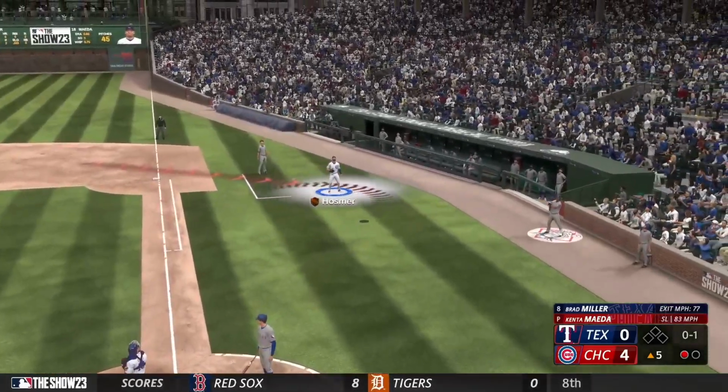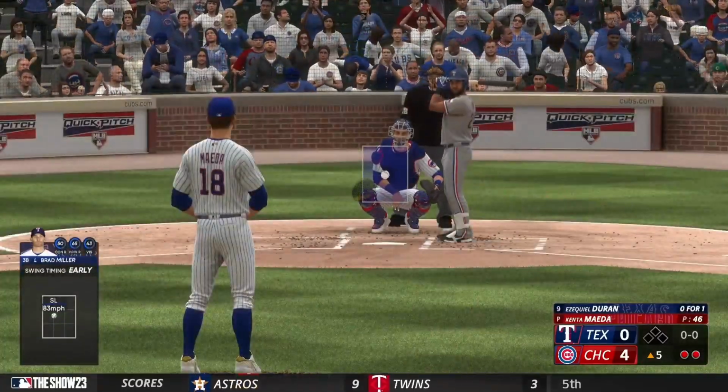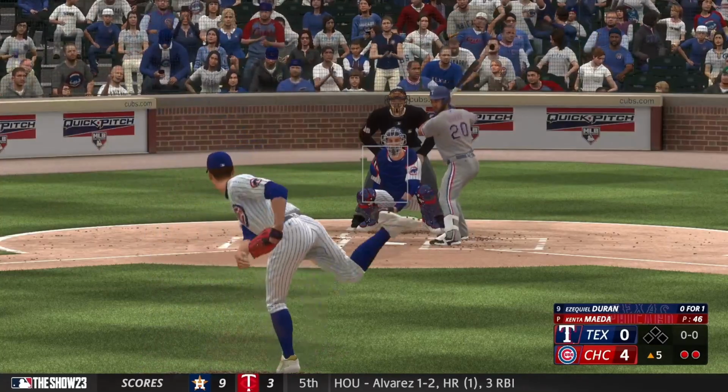Hosmer pulls it down. Two down. Boy, that was a hanging breaking ball right there. I think he tried to do a little bit too much. Sometimes those eyes can get really big. I think his swing broke down as well, and that's what caused him to pop it up.